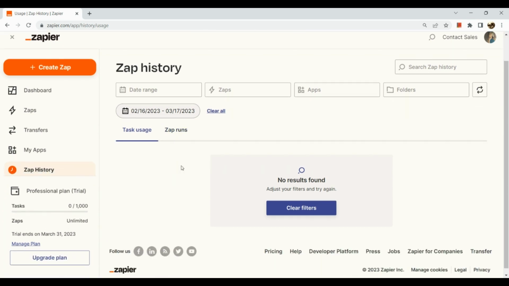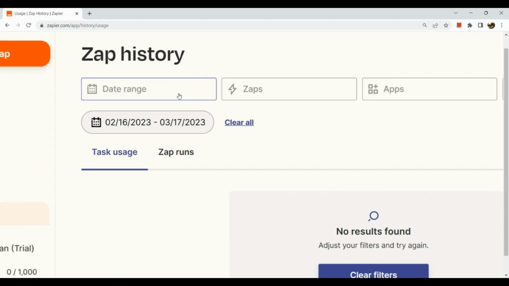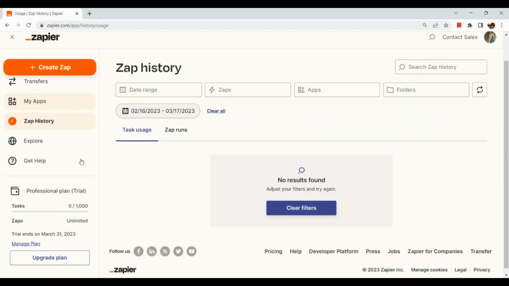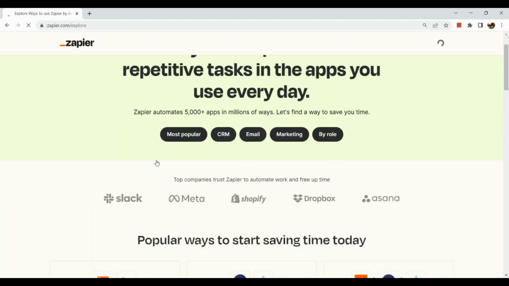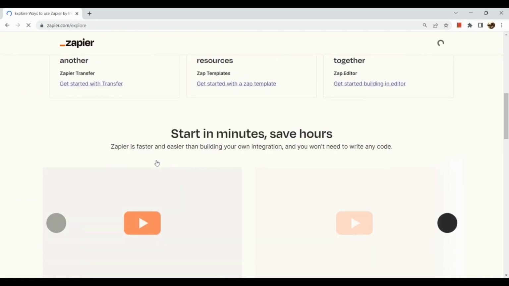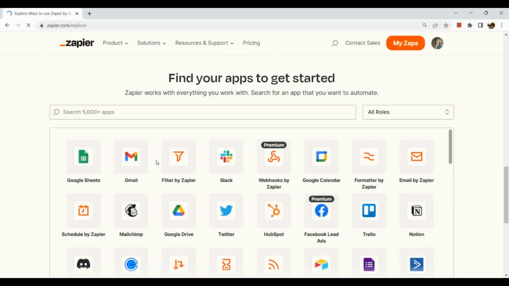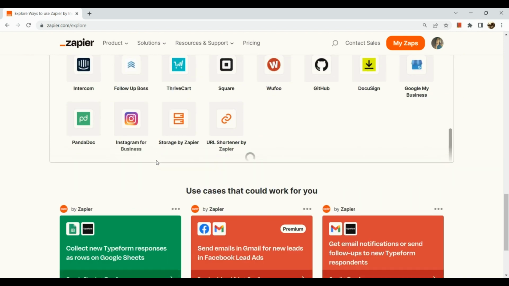Okay, now moving on. Let's go to our next agenda, which is our Zap history. So I have shown you this part of Zapier already a while ago while we were skimming through our Zap. Okay, so you can see the date range. So you can see the past 30 days, current billing period, this month and last month.